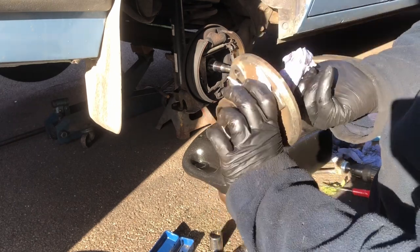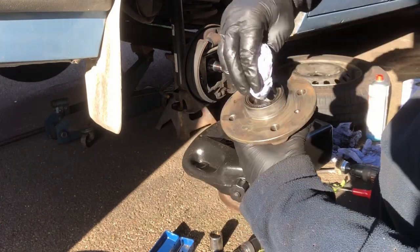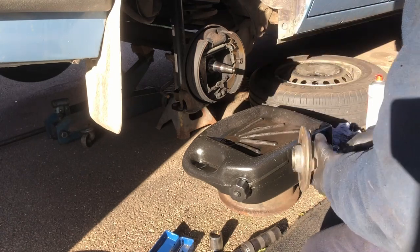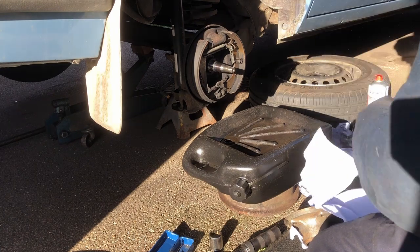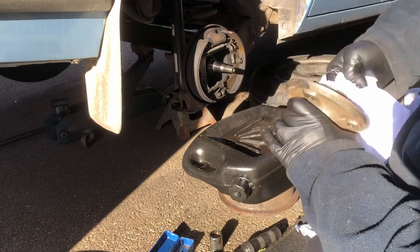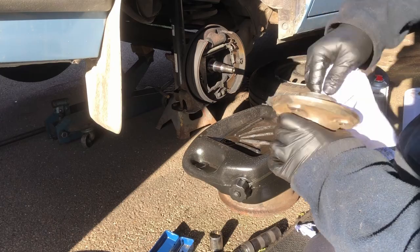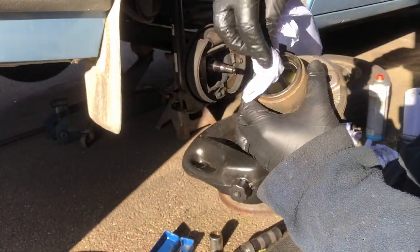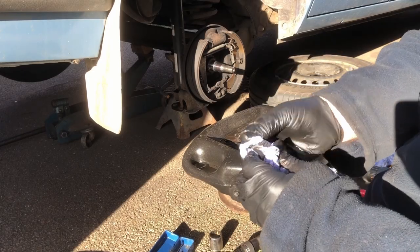Final clean out just inside there, just want to make sure there's no grit at all on where the bearing runs. That looks good. And that looks good. You're definitely going to need plenty of tissue for this job.